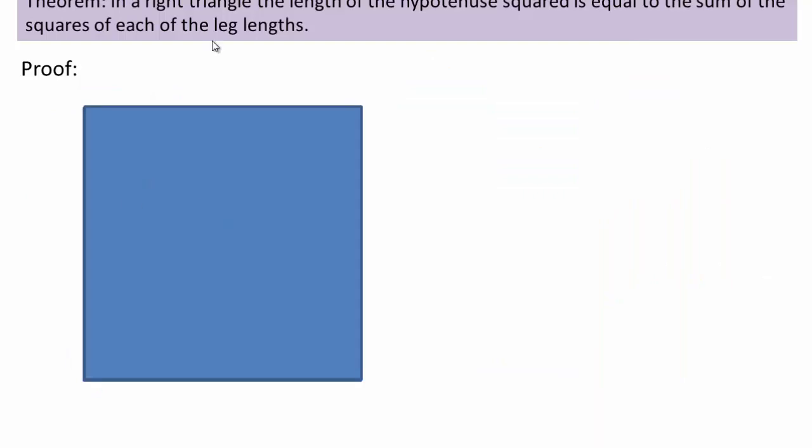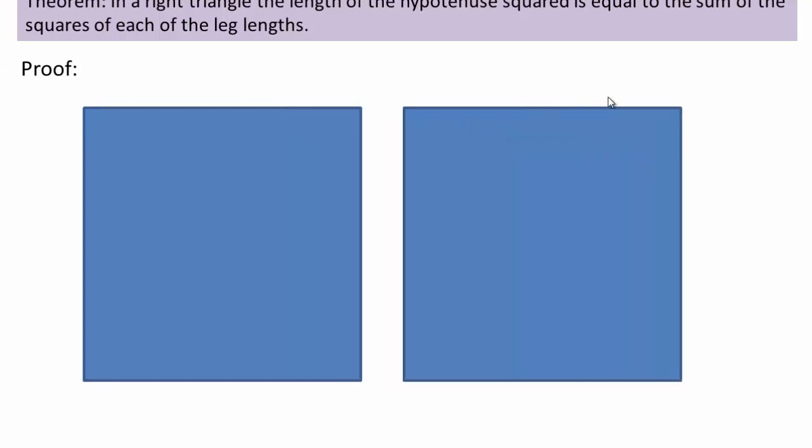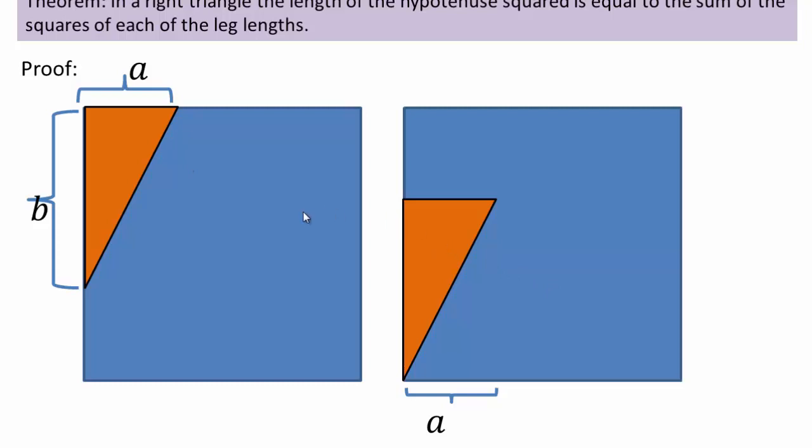We start with a square a plus b long. Here's the second square a plus b long. So both sides are a plus b. This is a and this is b. So what we're doing now is we have two squares and we're taking chunks of that square out. Let's just imagine this orange region is now cut out. This area left over is the same as this area left over. Because we started with the same area, if you remove the same amounts, whatever is left should also be the same.